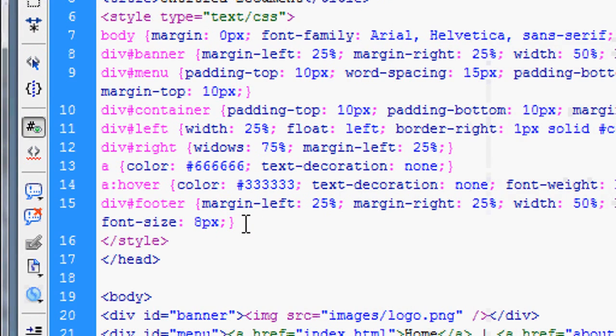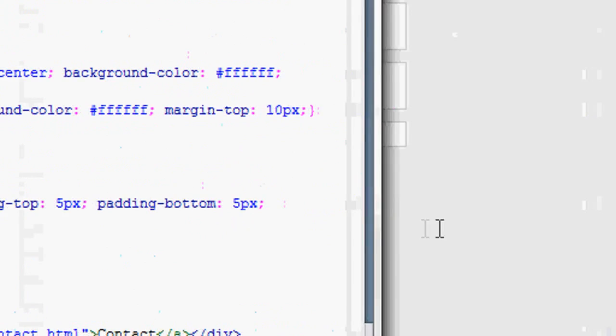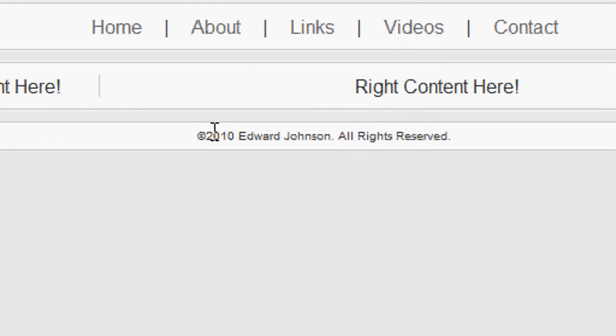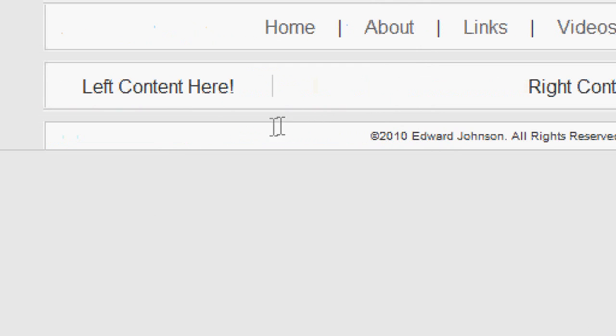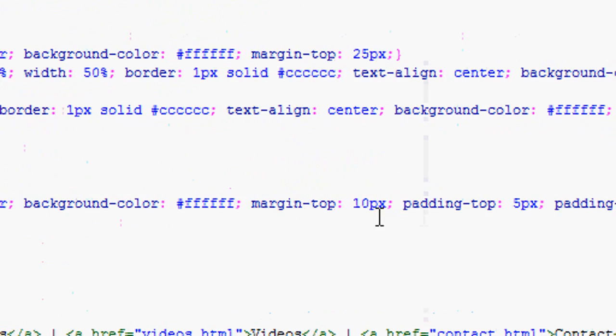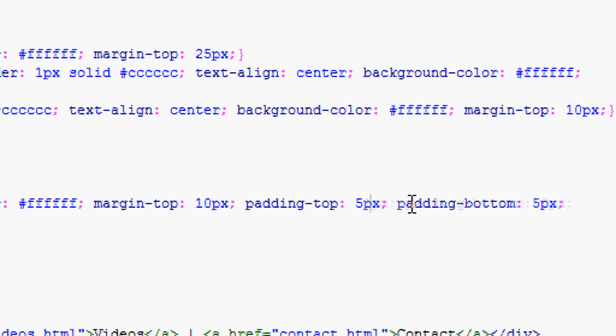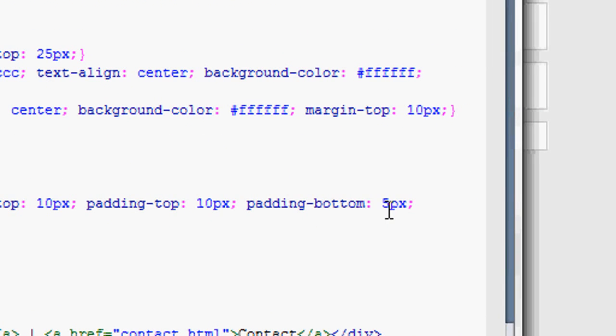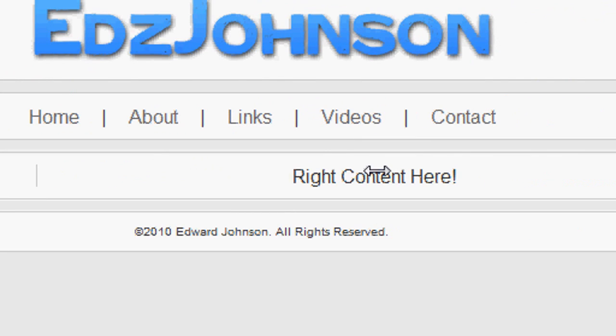That's a bit small. So we're going to change it to 10. Press Control Save and refresh. And that looks a lot better. But perhaps a bit more padding. So I was right. So padding of 10 pixels at the top and the bottom. Control S. F5 to refresh, and as you can see, we've now got it looking nice.